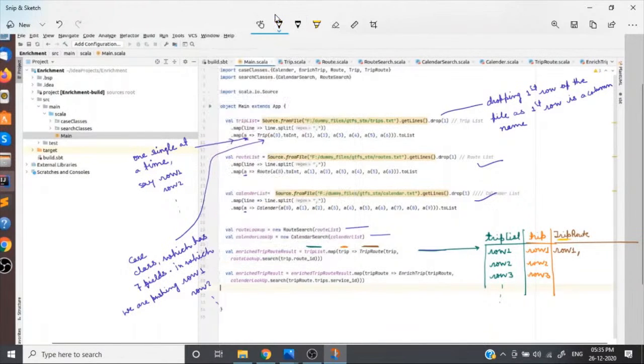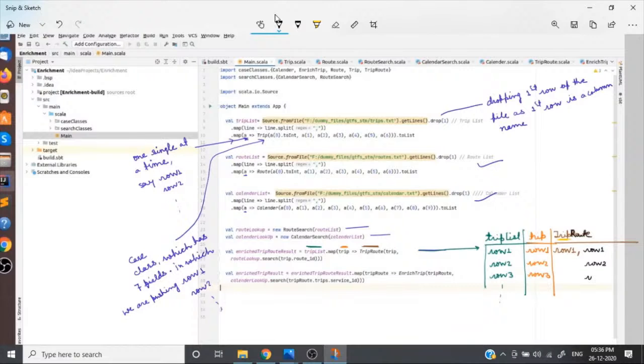So trip is like that. Now trip root, although it is one class, consists of two case classes, trip and root.